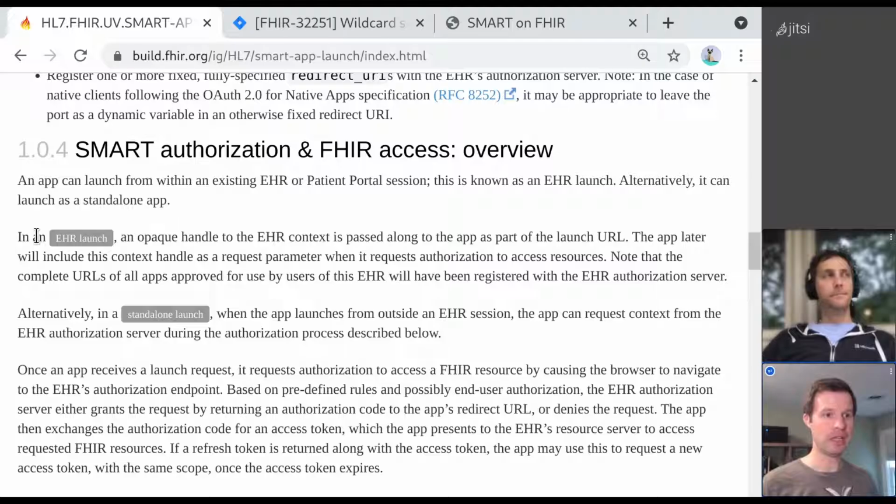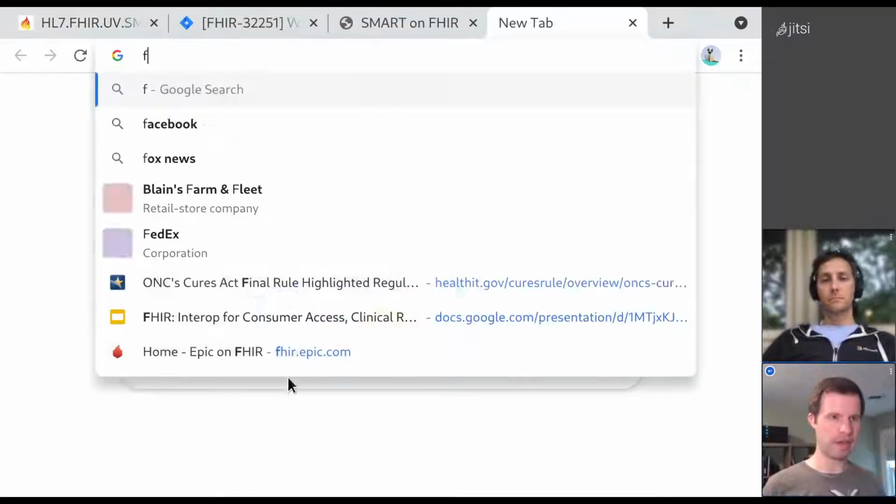So very commonly, that'll include the ability to query for FHIR resources. But that same access token can be used for other features as well. Maybe non-FHIR APIs that the resource server might also host. Maybe things like SMART web messaging, where either the access token or other parts of the access token response are used to make calls to the EHR. And it could also be used for things like FHIRcast.